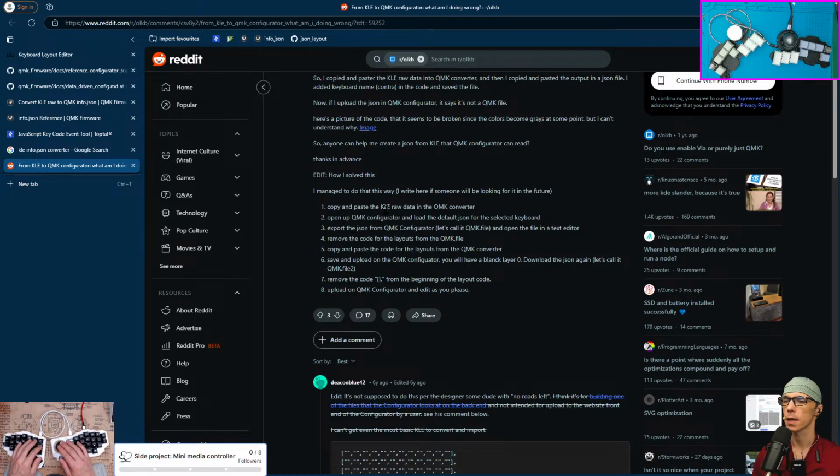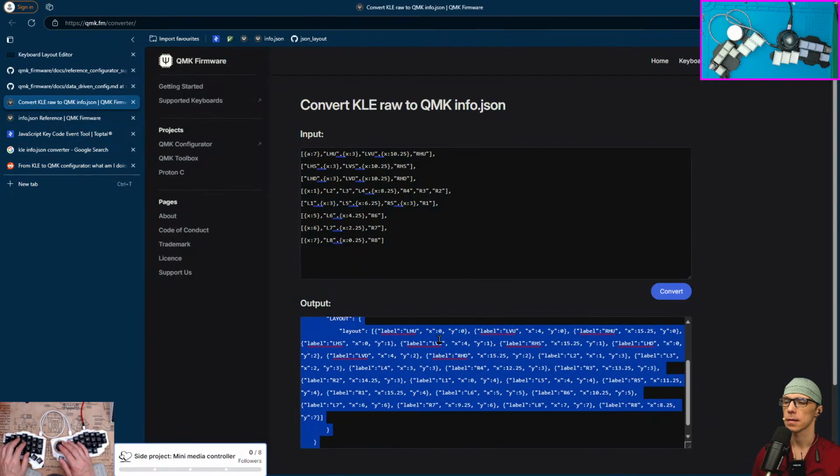So like from KLE to converter, then open up in QMK configurator. Okay, let's try again.